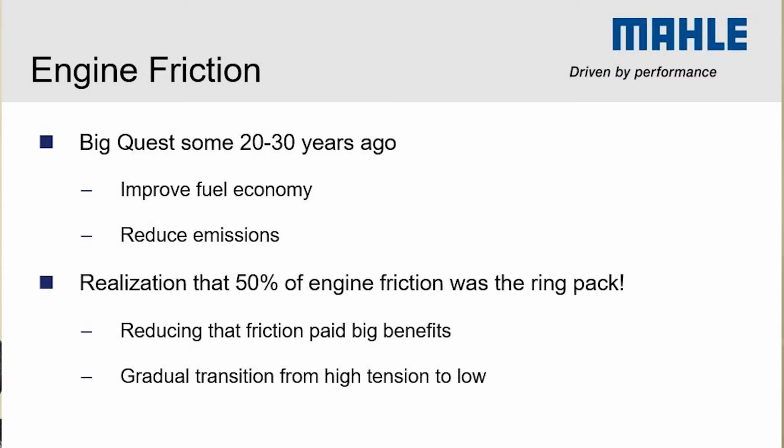So one of the things they did was they said, how can you improve fuel economy in an engine? Well, one thing we could do is get rid of some of the friction, drag that occurs in an engine. Because anytime you got friction and you have to overcome the friction, it takes power, right? Does that power make the car go down the road? No, it's just making the parts go up and down in the engine. So they came real quickly to the thought that if we could reduce the friction, we can get an engine that's more fuel efficient because we don't have to waste that power just moving the parts.